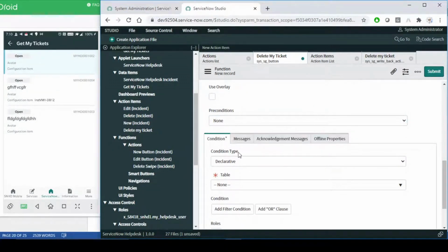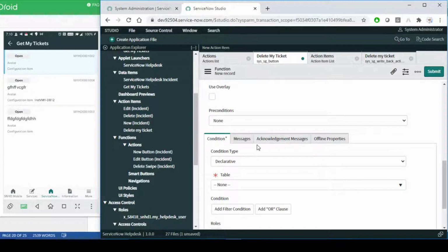But the conditions, this condition will help you when you want to show or hide this function. Like in UI action also we will be doing the same thing, right? On a certain condition it should display the UI action, on a certain condition it should not display, right? Let's say we want to make this delete option available only for the ITIL people or ITIL admin people.